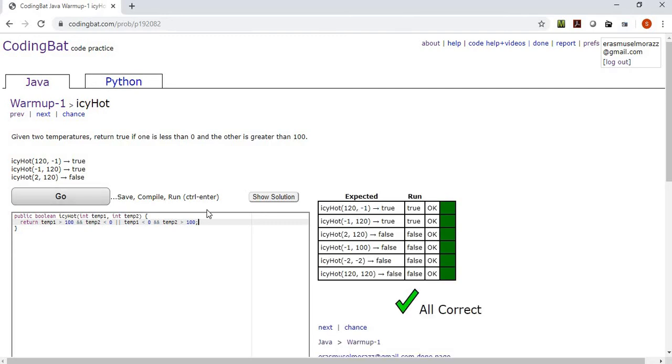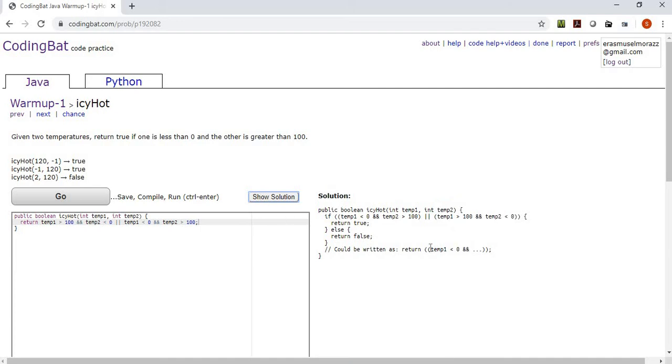It does. It certainly wouldn't hurt readability if we were to enclose that in parentheses, as in their solution. And they used a more verbose solution there when they could have done it in just one line of code. But this is fine as well.